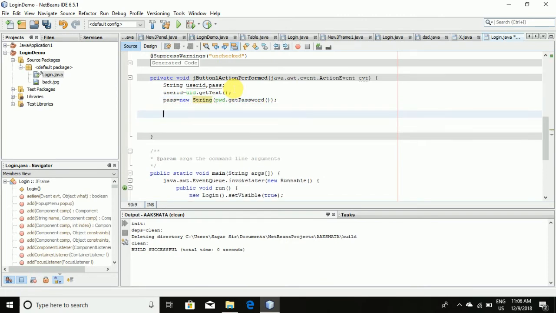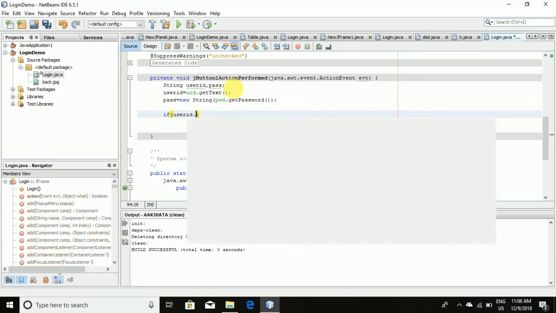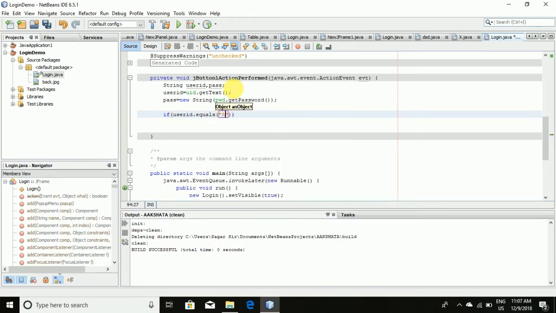Now we have to compare. If the login is a success, then it will redirect to the next page. So before going to the next page, we will check whether it is correct or incorrect. Maybe the userID.equals("admin") and pass.equals("dare to program"), right?